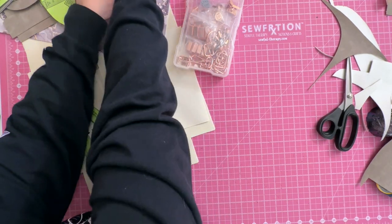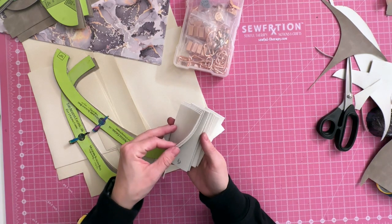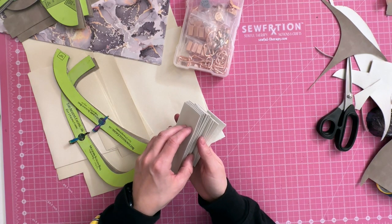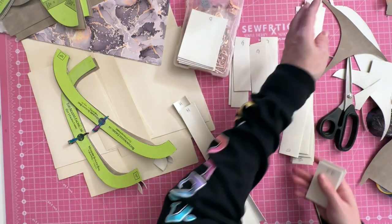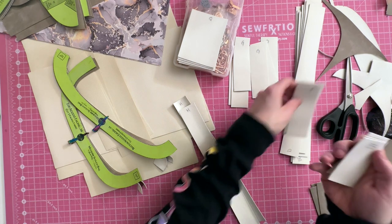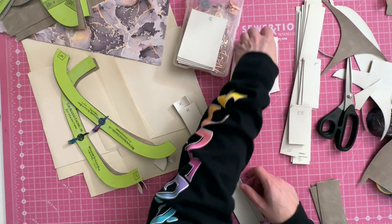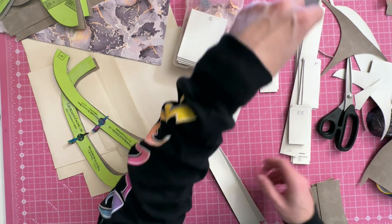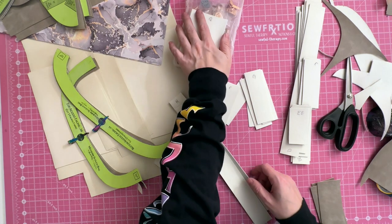So it's going to be piece D, double D, E, double E, F, G, H, and Q. All right, so these are piece D and double D. So then I have E and double E. F, G, H, and Q.